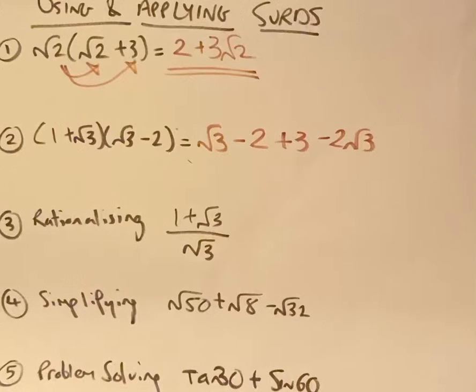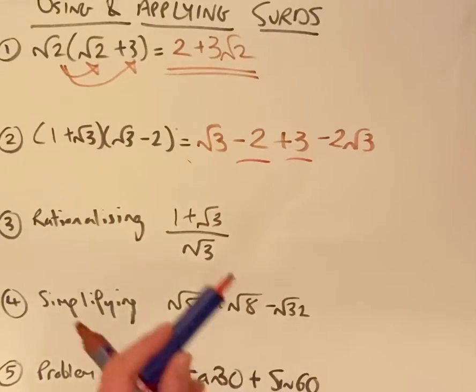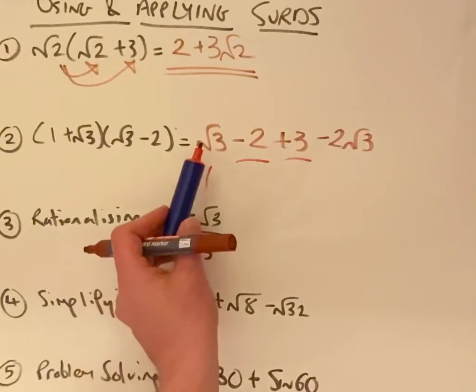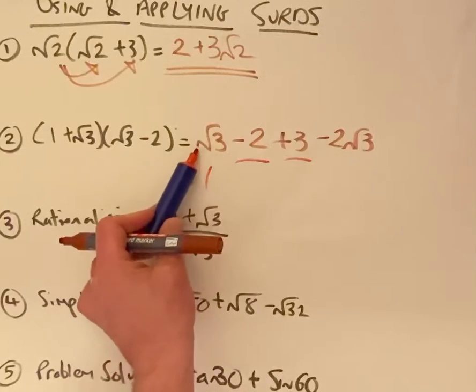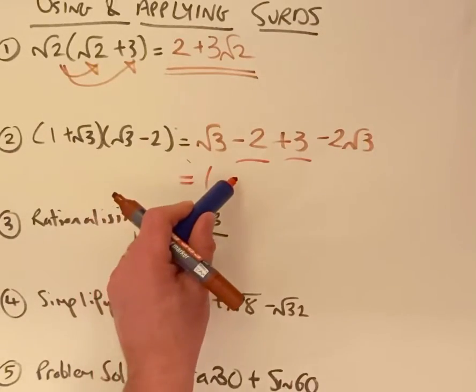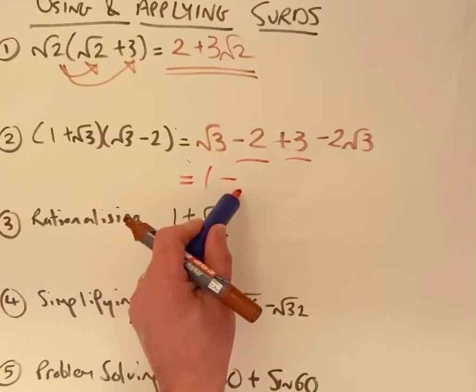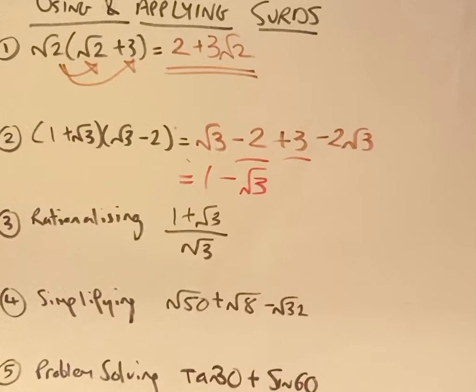We're now going to simplify by gathering the like terms. So if we look at the constants first of all, we've got a minus 2 and a plus 3. Minus 2 add 3 just leaves us with 1. And then we've got a root 3, take away 2 lots of root 3. So 1 lot of something, take away 2 lots of something is minus 1 lot. And again, just like with algebra, we don't need to write 1 lot of root 3. We're just going to write that as root 3. So 1 minus root 3.